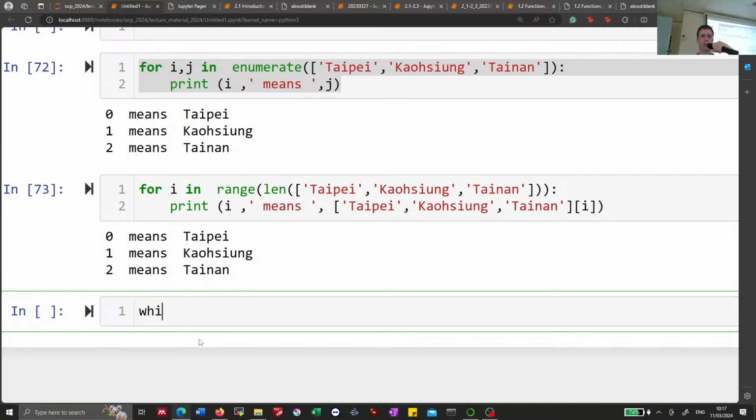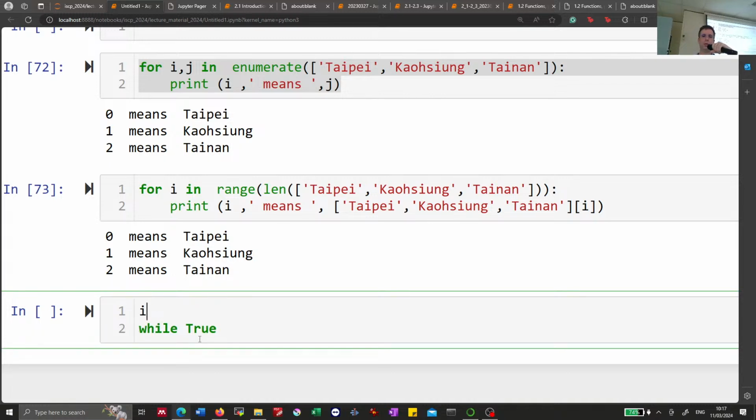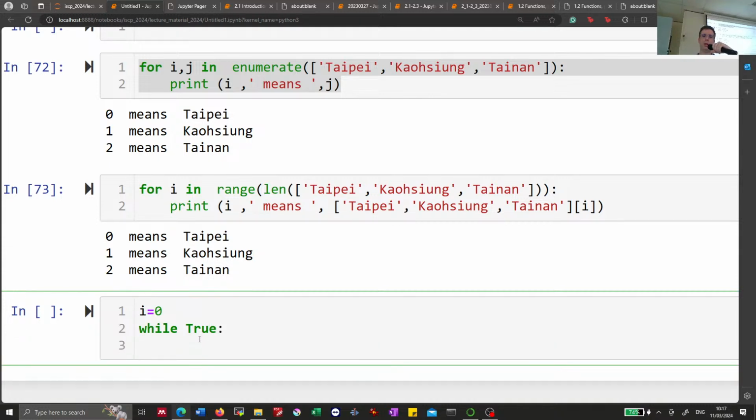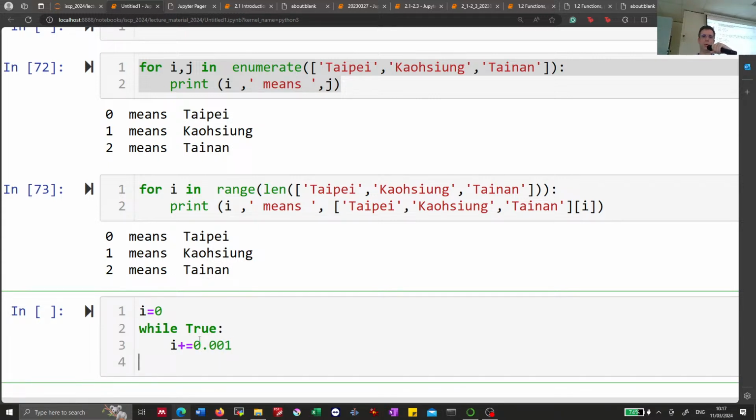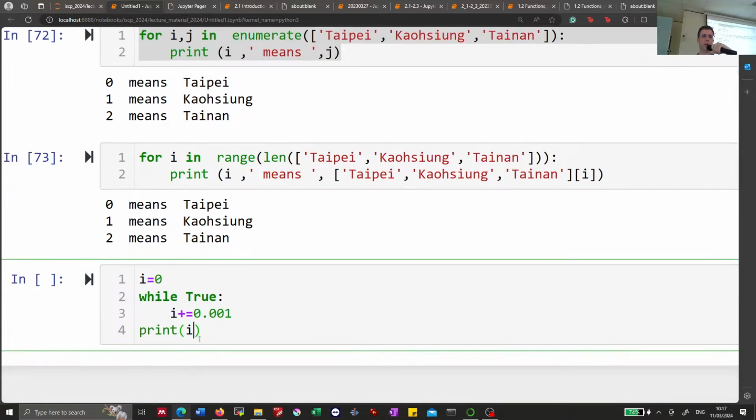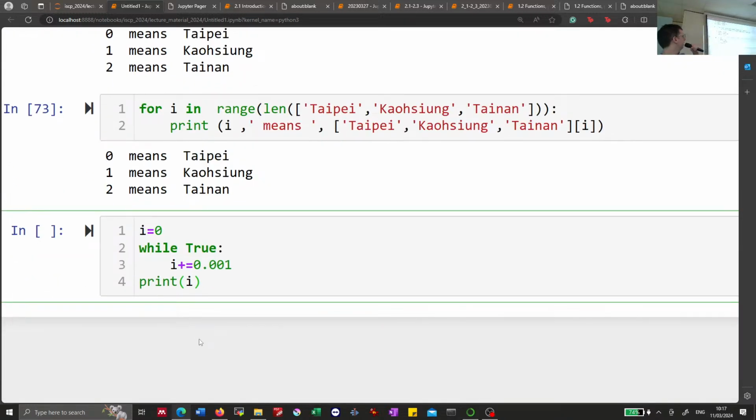So while True, let's say i equals 0, while True, i plus equals 0.001, print i.